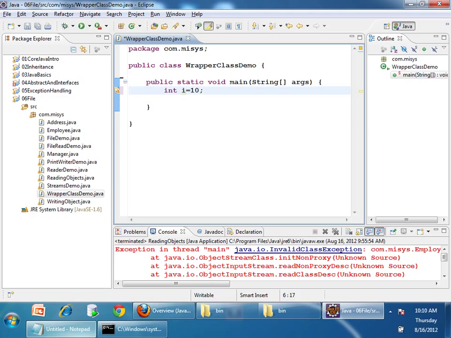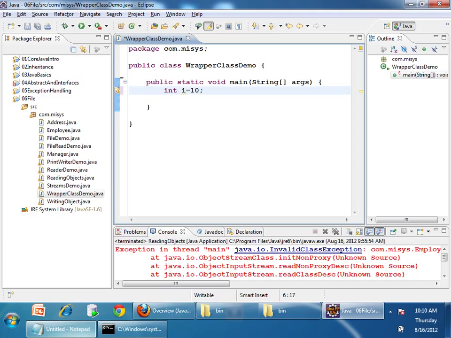Every primitive type has a corresponding wrapper class. For int there is a class called java.lang.Integer. Corresponding to float, there is java.lang.Float. For double, java.lang.Double. For boolean, java.lang.Boolean. So for every primitive type, there is a wrapper class.